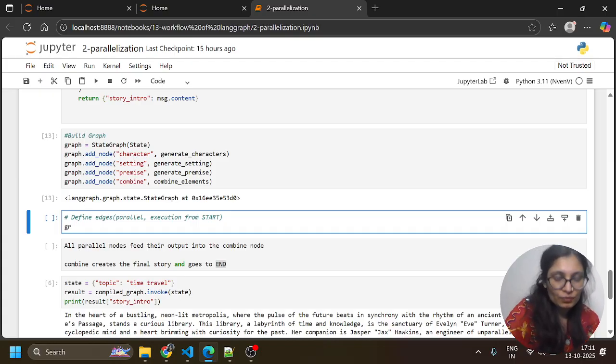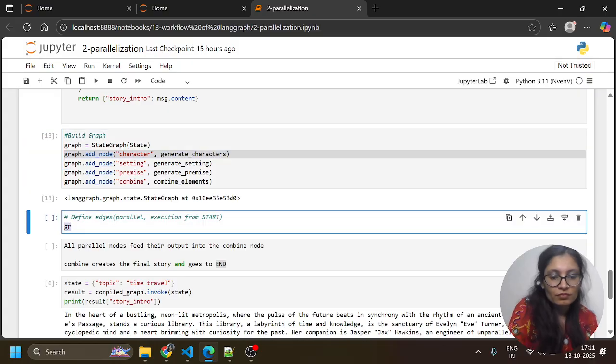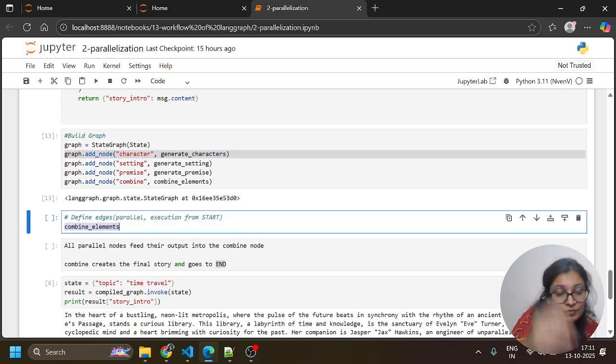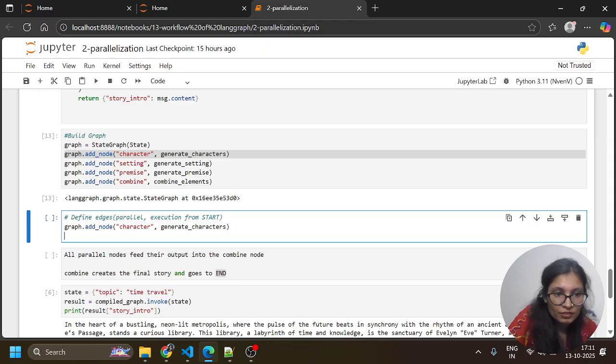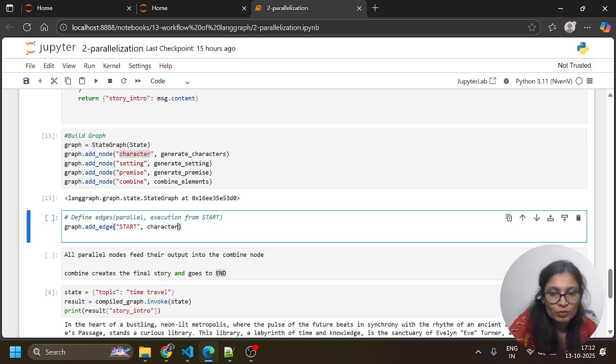Graph dot add edges. Inside the edge I keep start, so all the edges start parallelly, and here I pass character, in brackets.